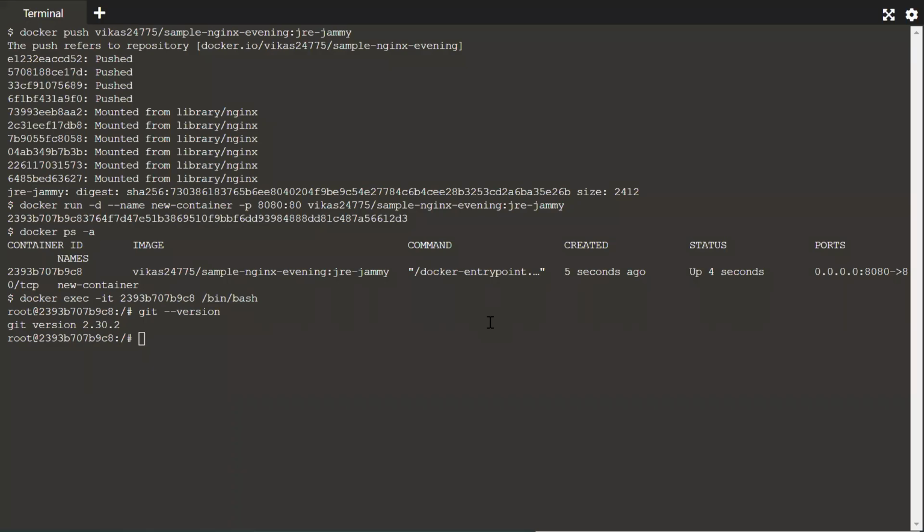So today in the class, we learned about Docker volume, Docker mount point, and then we learned about custom Docker images, where we learned about Docker file, then Docker build, Docker tag, finally pushing that image to Docker Hub by doing Docker login, and finally taking that image and running it locally.